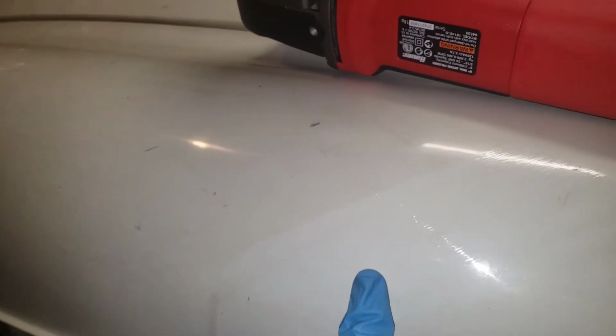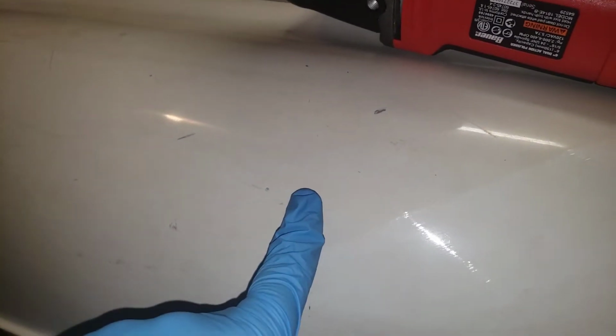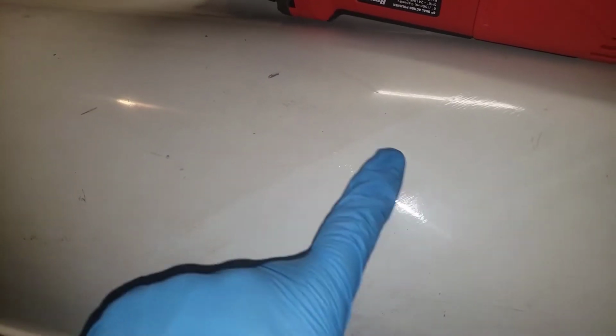Using the light, you can see right here, a strap was across the car to prevent it from rolling on a trailer, and my dad put it on, and you can see there's definite grime on the surface that we can get out. I don't know how clean we'll be able to make this, but there's tons of imperfections in the paint that we'll be able to get out. Hopefully we can do something about this. I don't know the best way to get that off, but we're gonna mess around with it and see.